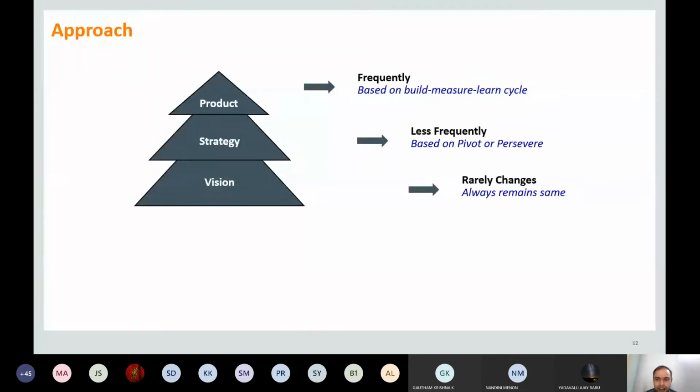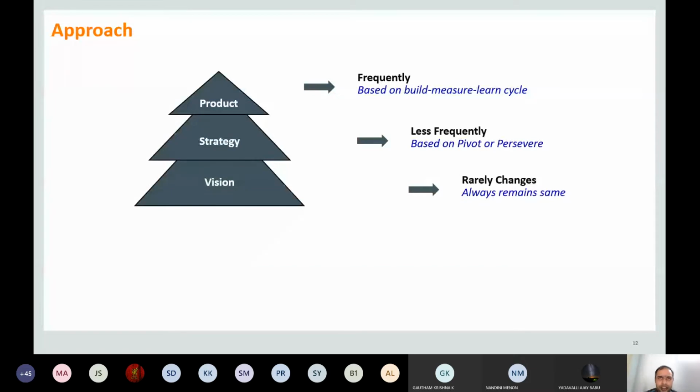So yes, this always remains unchanged. People normally don't change their vision continuously. Only after achieving the vision can they change it. Unless they achieve it, it will always be constant. Okay, what is the strategy I am going to adopt to achieve this mission?